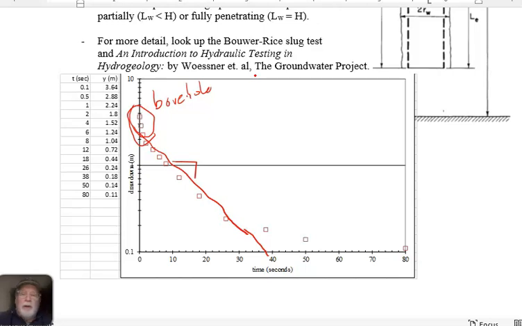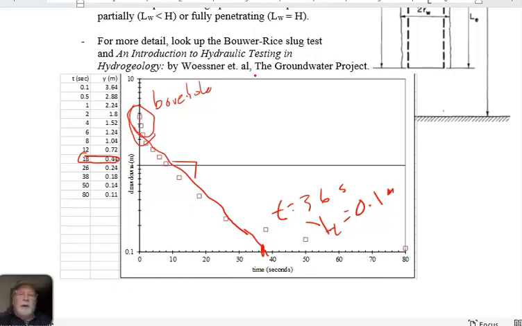We pick off the y of t. My line isn't very straight here, so I'm going to say my t is 36 seconds, and my y at 36 seconds, I'm going to say is 0.1, and that's in meters. I can take any point along there. I could have actually taken, so look at the 20 second one or 18 seconds. I could have taken one of these points here as my y of t and my t of 18 seconds, or I can take anywhere along this straight line.